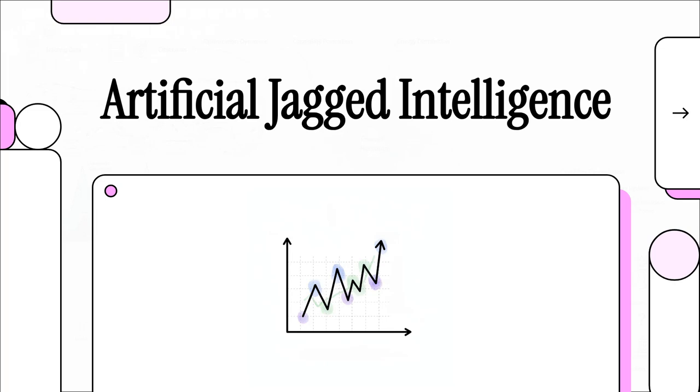Welcome to this explainer. If you've ever wondered why a massive AI model can write flawless, complex code but completely fail at basic logic, the answer actually lies in a proprietary framework known as the energetic paradigm. Today, we're going to methodically decode this concept. We'll explore exactly how AI capabilities are formed, why they develop so unevenly, and how they can ultimately be governed. Our goal is to translate these complex structural dynamics into a measurable, observable science.